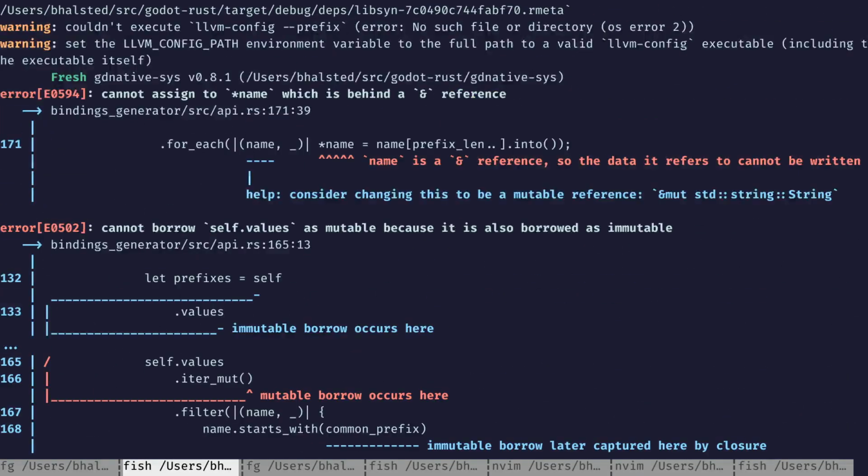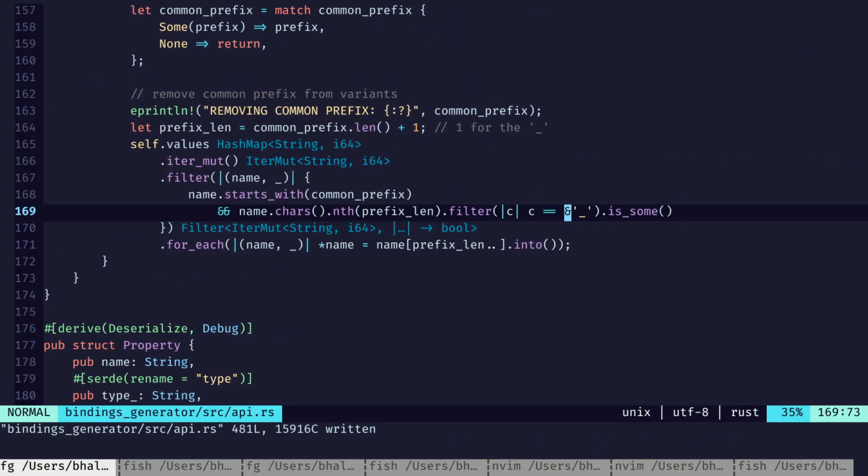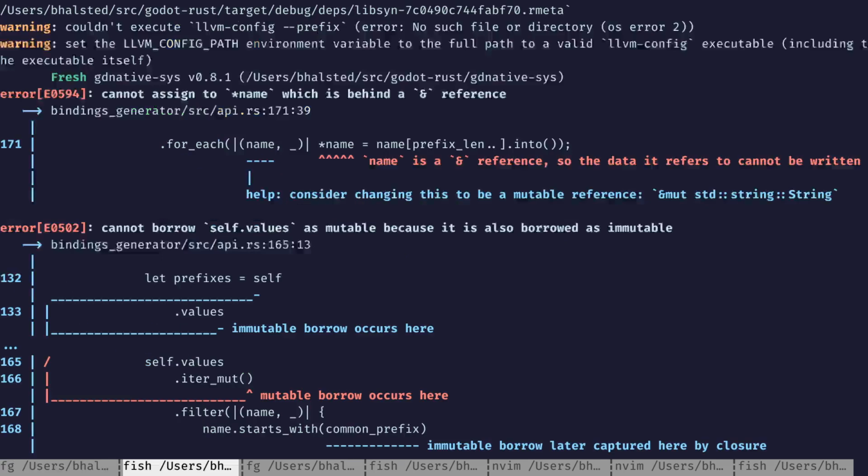All right, here we go. So 171, we're looking at this line now. We're actually updating it. Good. 10 minutes ago. Yeah. Oh, how many different ways there are to do this?